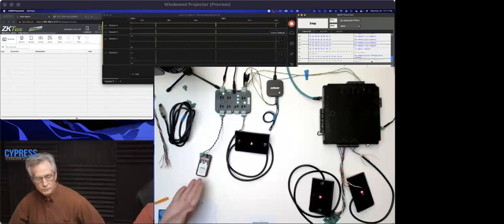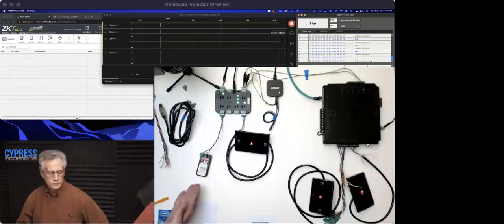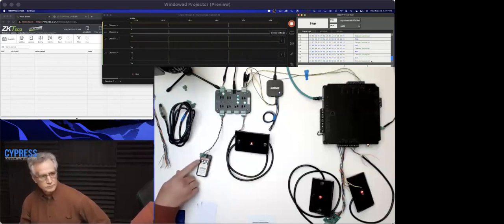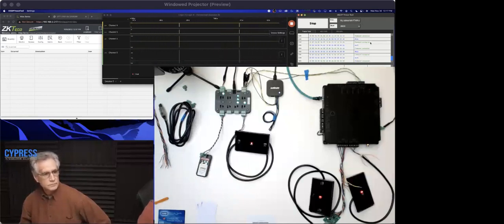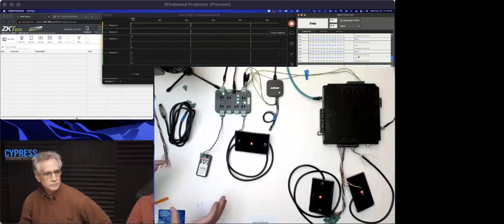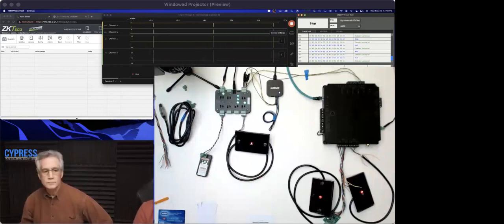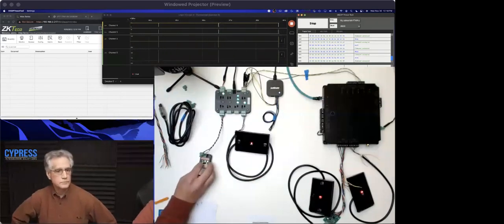So the comm setter is already set up for 9600 baud and address 0 with all the dip switches off. We can see we're getting a blinking green, as well as on our trace tool, we can see we're getting polls and command accepted. Because the communication is only between these two devices, that means this thing that is basically pretending to be an ACU to tell the reader to be configured this way is going through properly. So I'll go ahead and turn the comm setter off.